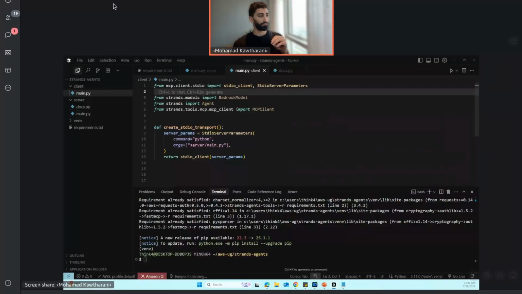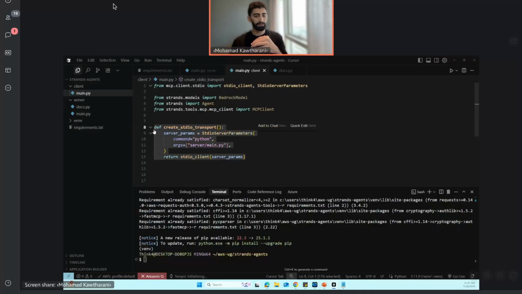Now, for the MCP client itself, we need to set a transport layer. We have chosen the standard input-output layer, which simply means I'm running the server inside my client. To define this layer, I'm just creating this function, which creates a standard input-output transport. When this is created, I would have my standard input client. Makes sense now? Better? Thanks for asking.